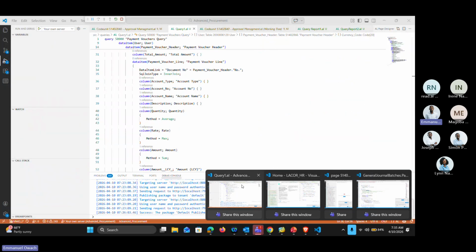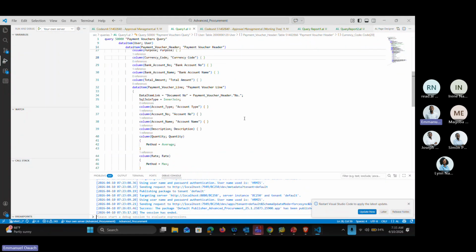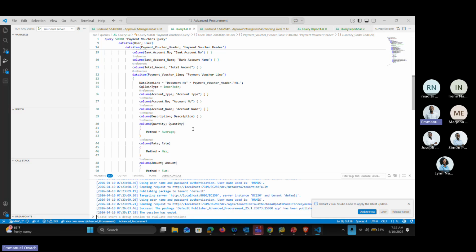So how that's specified is here, in Business Central. Like I mentioned, you can only specify it on the column. You can't specify it on the data item directly, and neither can you specify it on the filter set.